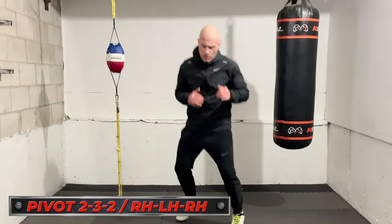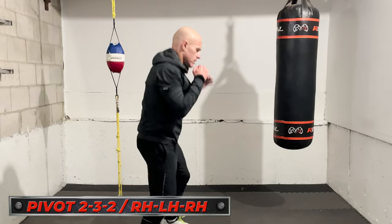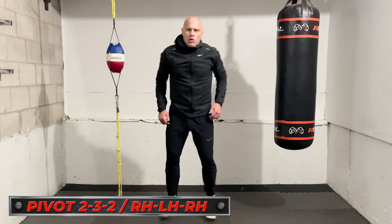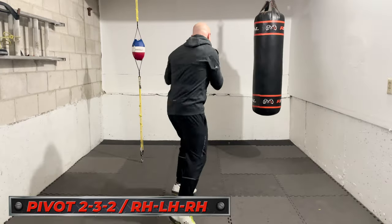Pivot, 2-3-2. You want to step and lean on the pivot. That gets your head off the line of fire, off the center line. Gives you a little bit of momentum on the pivot. All right? It's not that it's necessarily better or always done this way. It's just one option. All right, ready. You're going to go pivot, then two. You throw the right hand. Ready, pivot, two.